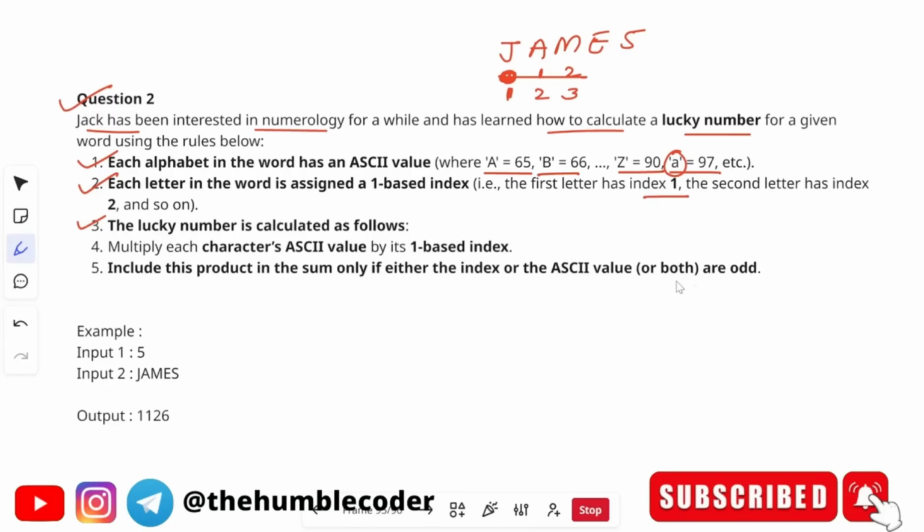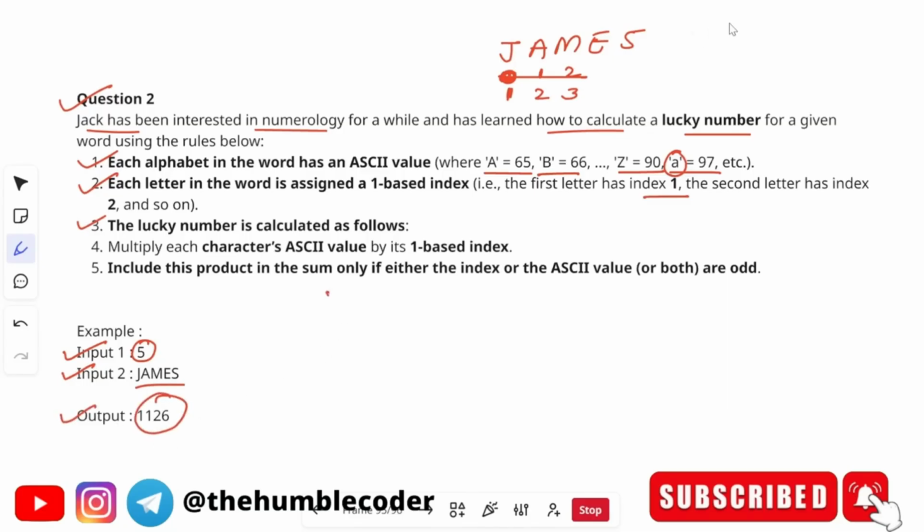Okay, I'll explain it now in easier terms. First of all, see what inputs we have. The first input is the number of characters in our input array. The second input is simply the input array itself, right? The name. And then the output is basically the sum value. Let's see.